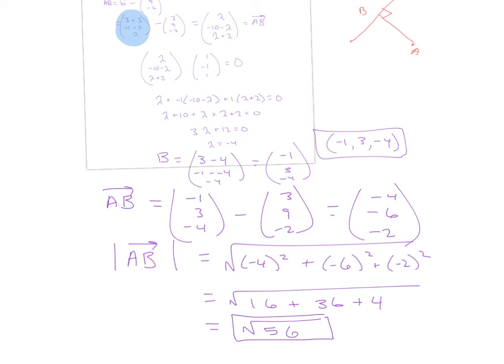It is not uncommon for IB to give you a question asking you to find the distance between a point and a line. It's a lengthy process. I wouldn't say it's common, but I wouldn't say it's uncommon either. I've definitely seen it show up. So the way that you do that is you have to find what point will make it perpendicular, like we did in part A, and then you have to figure out the magnitude of that vector AB.